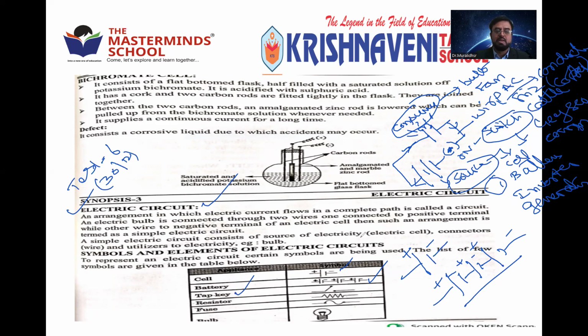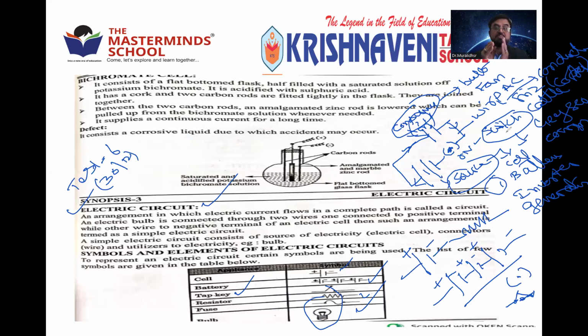Then we have the key. You can represent a key in two ways, one like this, or one like this also. This is also a symbol for a key. It is an open key. When you close this one, it is a closed key. Right? Similarly, another word is resistance, just like a speed breaker. Resistance is nothing but what controls the flow of electrons. If high current comes, a resistance is used to control it in every appliance. Then the fuse, you know, what is the importance of the fuse? We'll learn later. It controls over-high voltages. When high voltage comes, we use the fuse to protect our appliances from damage. And the bulb, the symbol for the bulb, what I have shown here.